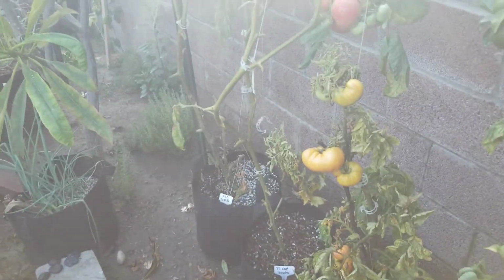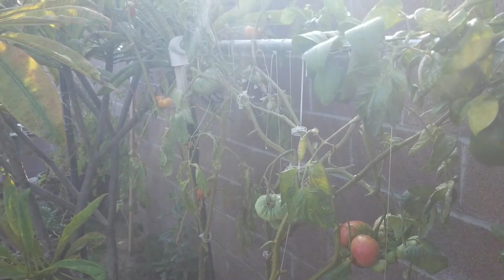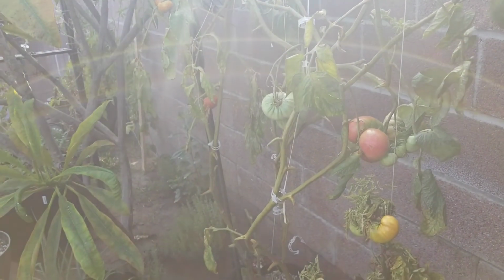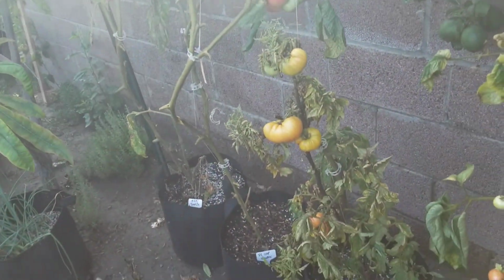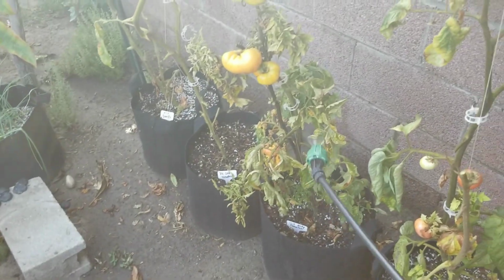Alright, well, that's all that's left of that tomato. It used to be nice and big. These tomatoes come out really big. Look over there too. I don't think it's coming out. Anyway, let's start to spray it. I got my spray. And now I'm just gonna spray it.